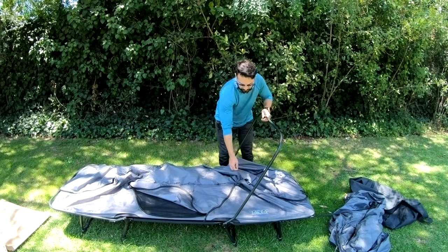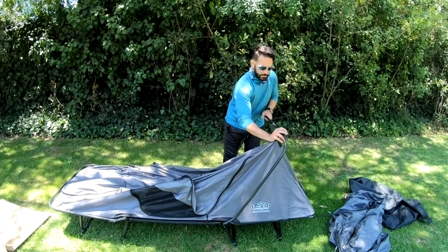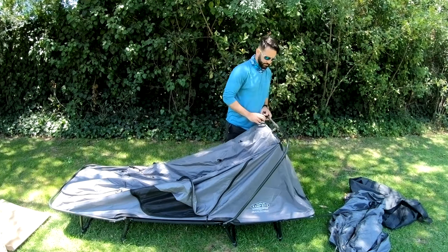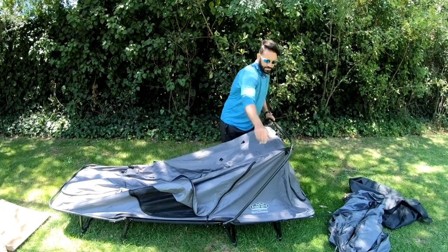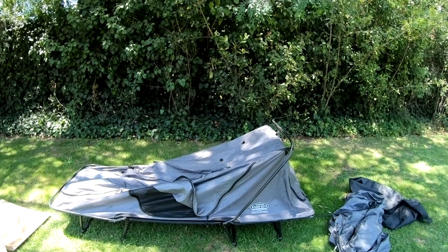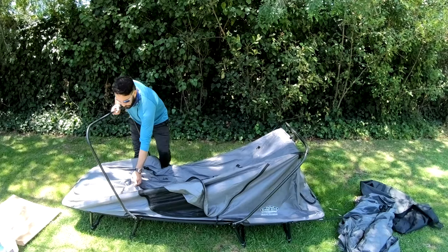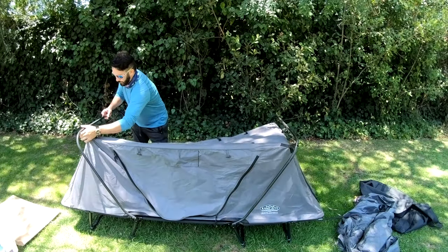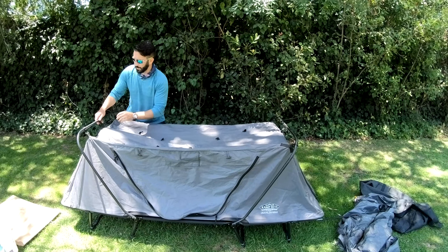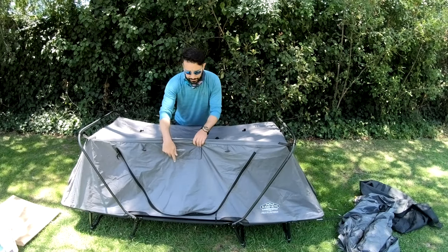Now these are also like a frame that you need to clip these guys on. It has three clips. All three of them get clipped on that frame. I like to pull these out to stretch them. Let me just check the camera, make sure you guys can see all this stuff. Yeah, that's good. You got another frame on this side. Pull this up. Clip it on. Really durable clips too. Everything is legit on this. Nothing is cheesy on this setup, guys. It's really durable. So that's the back, guys.